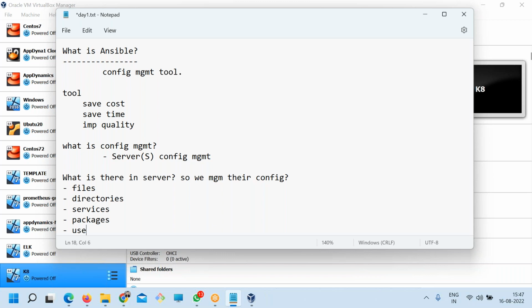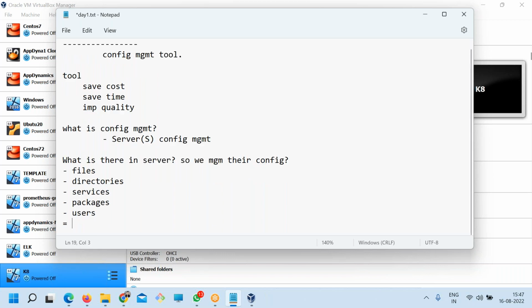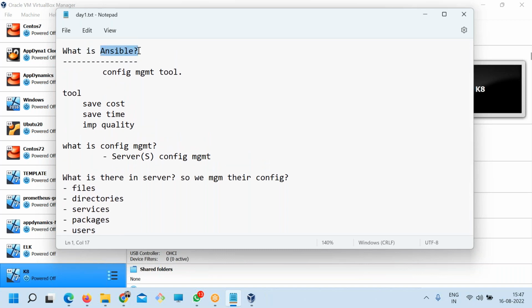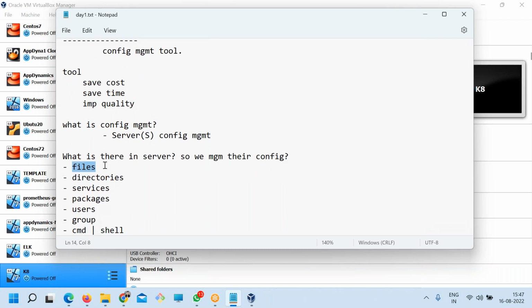We see users also, we see groups. So many things are there. We see the command line, which is shell, bash and all that. So these are the things which we have in the server. And using Ansible, we manage the configuration of files, directories, services, packages, users, groups, and so on.